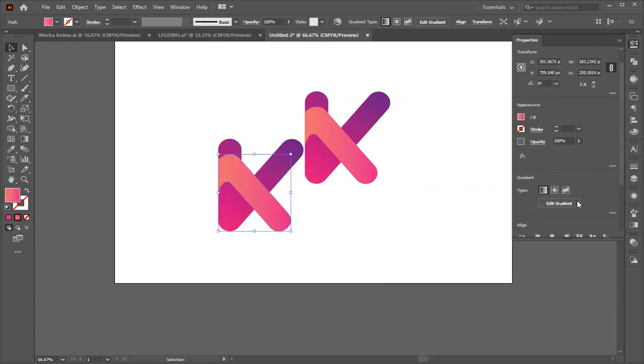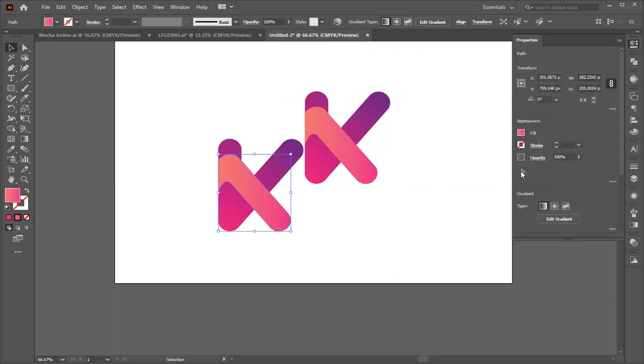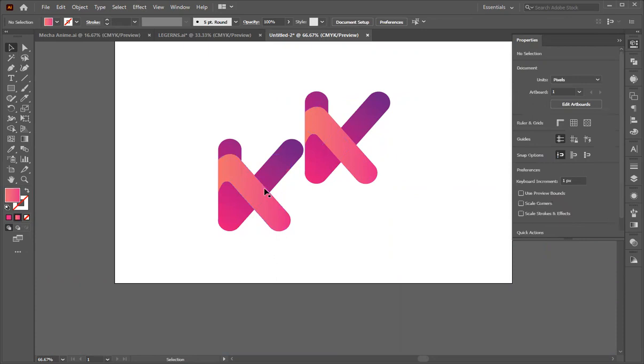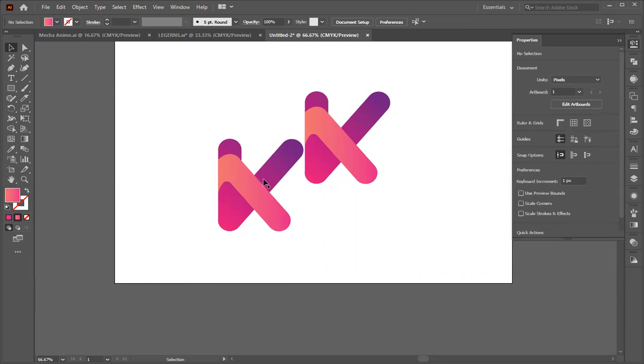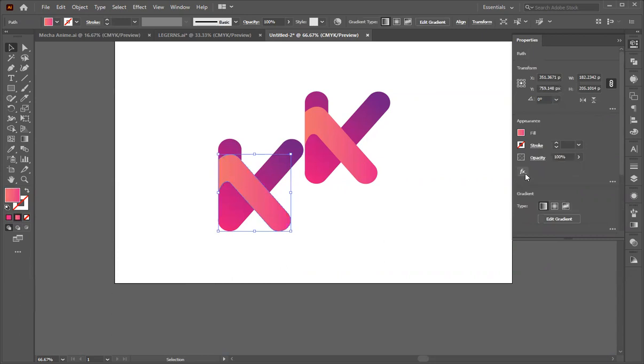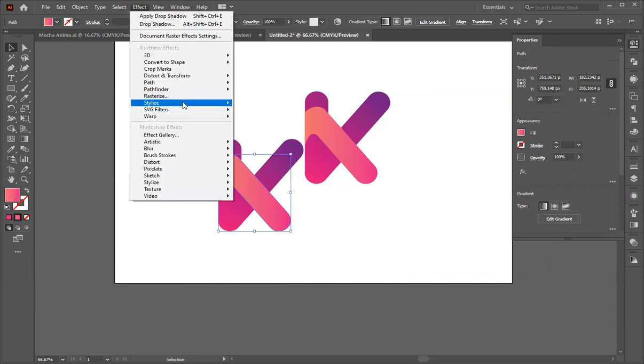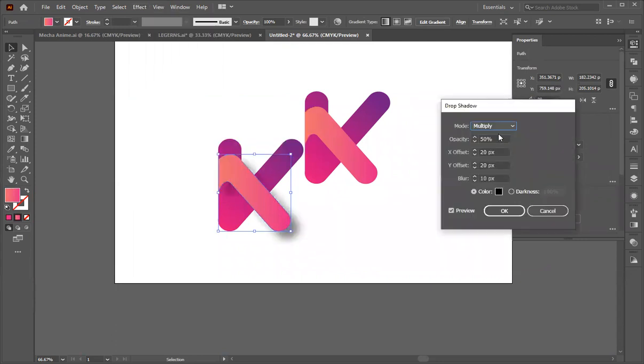A simple way to ungroup would be to just come to properties. You could go up here to the effects. Simply, it's add a shadow. I'll show you about ungroup, but what I'm trying to do is add a shadow over here. There's a few ways you could do this. One's actually the shadow tool effect, which you could click on. You could either go here to get the effect, come up here to effect, and come down and just click drop shadow. And then you're gonna have to place it where you want it to be.